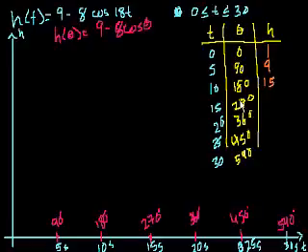Cosine of 270 degrees, we're pointing straight down, so the x-coordinate is going to be 0. So once again, we're at 9, 9 minus 0. 360 degrees: cosine of 360 degrees is the same thing as cosine of 0. We've gone around the circle once, so it's going to be the same as 0, so it's going to be 1. And 450 is going to be the same thing as 90, so it's going to be 9.